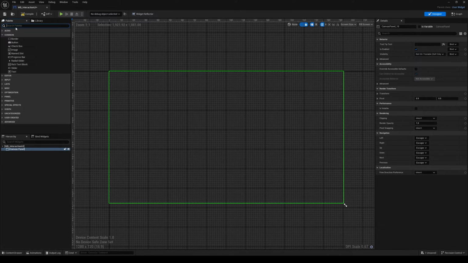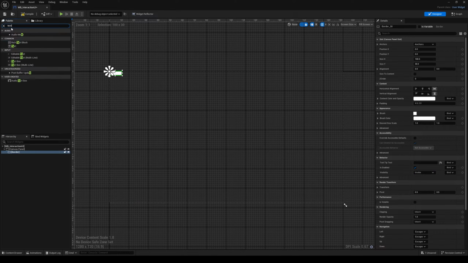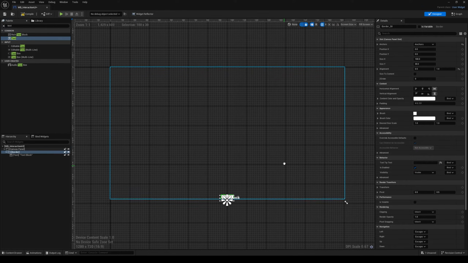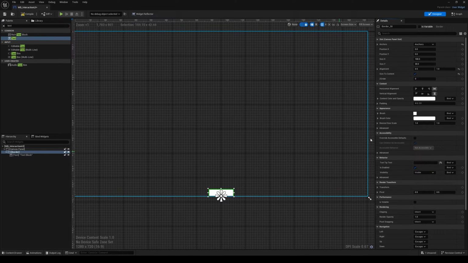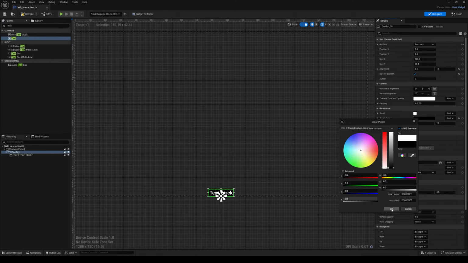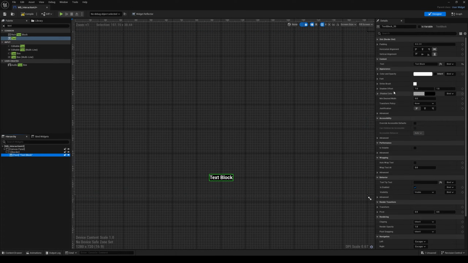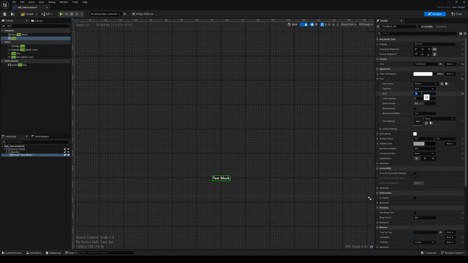This will be our screen. We want a border. And let's add in a text into that border. So, let's click on the border, anchor it on bottom down. If you hold Control Shift and click any of these, it should snap to it. So there we are. We can also size to content and change the brush color to be black so we can see our text. And for position Y, let's just do an offset of like -100. This will do. And for the text itself, we can change the font to be size 18. And let's give a padding of, let's say, 60 and 20, just so there's some border around the text.